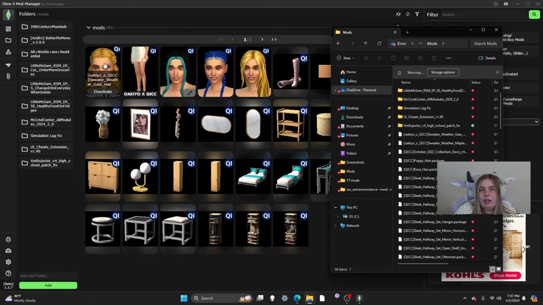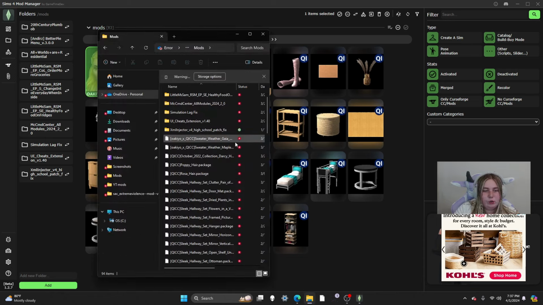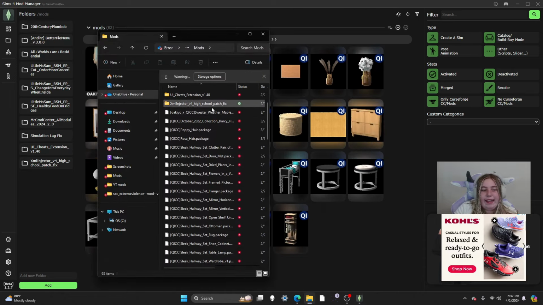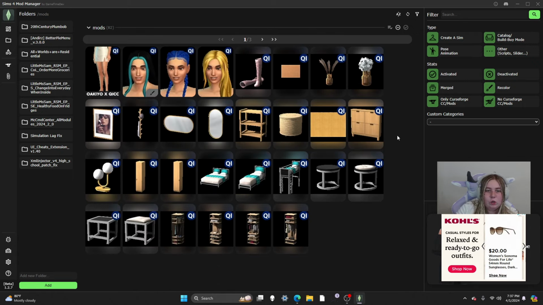And let's just say I'm going to delete this Sweater Weather Gaia hair. As you can see, it's right here, and I'm going to hit delete. Now you can see that that package is now gone. So it actually does delete it, but I would just double check to make sure, because sometimes you might think you deleted something and then you didn't, and then it's still there in your game and you're wondering why it's still there.